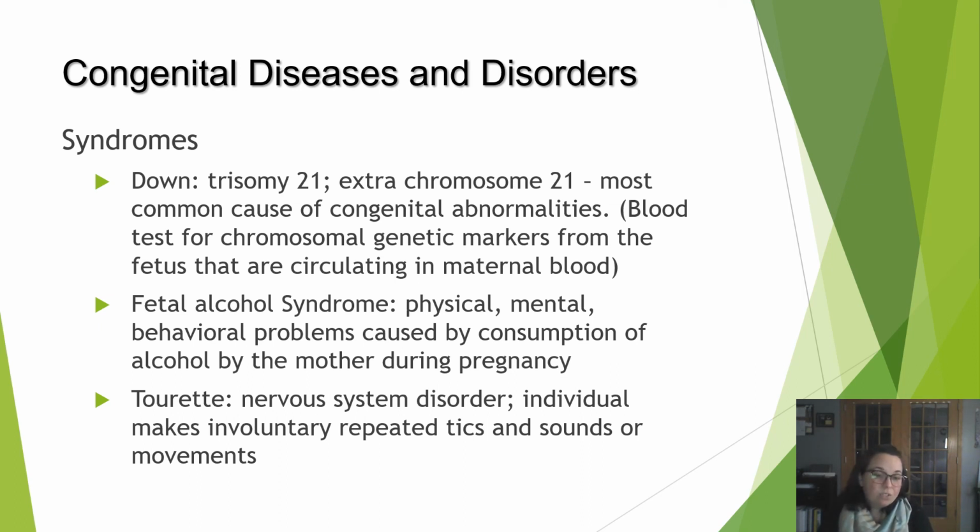Fetal alcohol syndrome is another. It's a physical, mental, behavioral problem caused by consumption of alcohol by the mother during pregnancy. So this one's preventable. And then there's Tourette's. This is a nervous system disorder where the affected individual makes involuntary repeated tics and sounds or movements. Hollywood has a tendency to portray foul-mouthed men who suffer from Tourette's with cursing. However, this is not necessarily always the case.